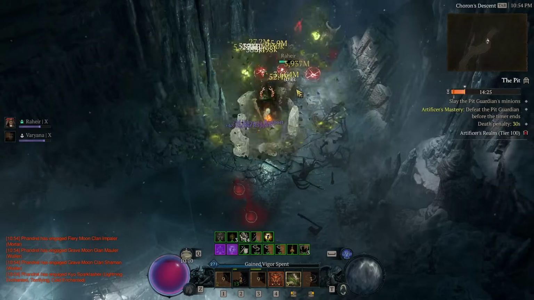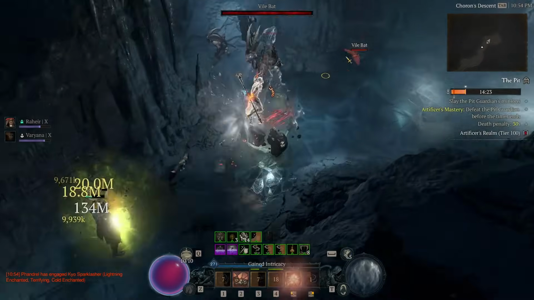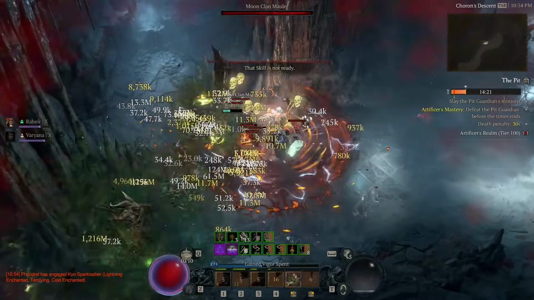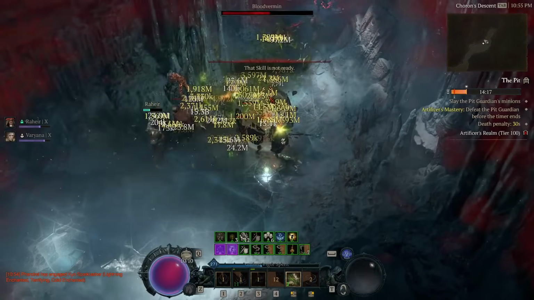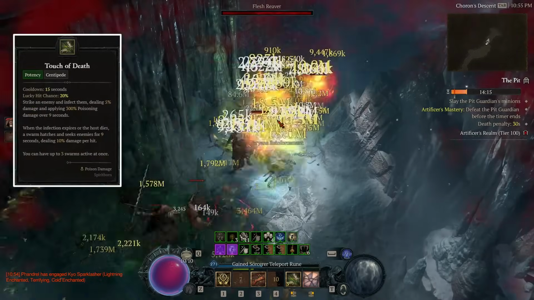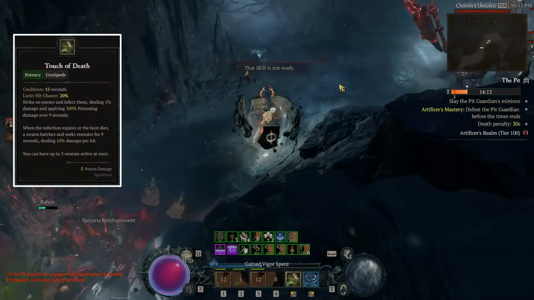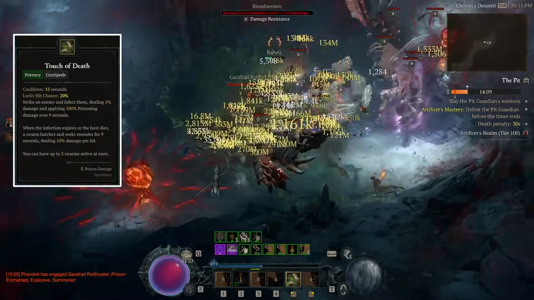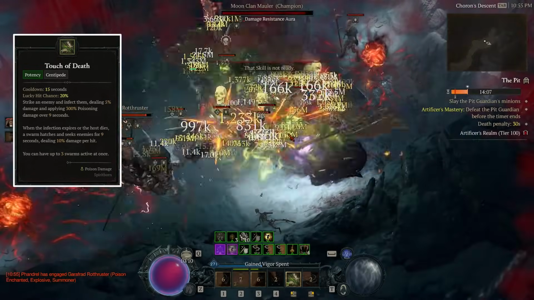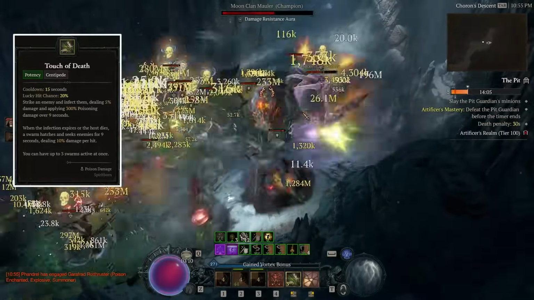But second is that the damage initially needs to ramp up due to how Touch of Death works. I'm talking about mere seconds, by the way, but it is noticeable when you compare it to the other builds. Basically, the way Touch of Death works is that you infect your target, and when the infection expires or the host dies, a swarm will hatch and seek out enemies. And once you get enough of these going, everything on the map will start exploding.